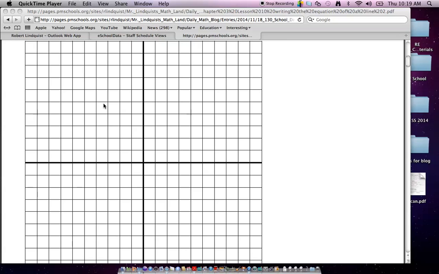So what we're going to do is graph each of these one at a time, and then we'll get going on the do it and through the lesson and so on and so forth. So the first line that you were supposed to graph on your quiz was the line y equals -3 halves x plus 4.